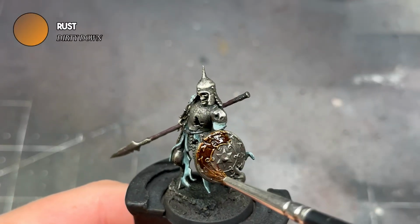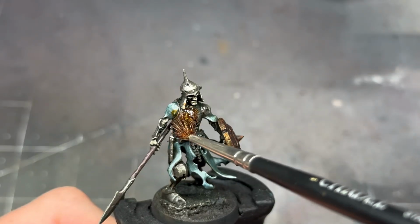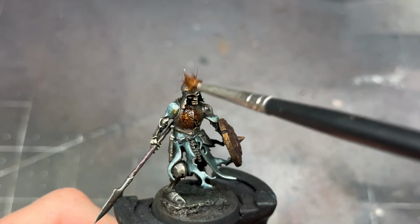Now I went a little crazy with the metal dry brush before, and I want to bring back some of that wicked rust effect that we had going on. So I'm cracking open the Dirty Down Rust once again.